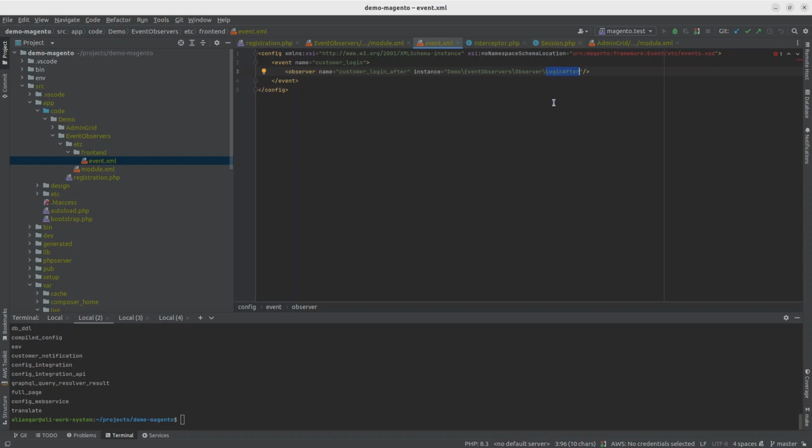One important thing to notice: every observer usually goes under the observer folder. So we will create an observer folder over here, and we'll create this class login after.